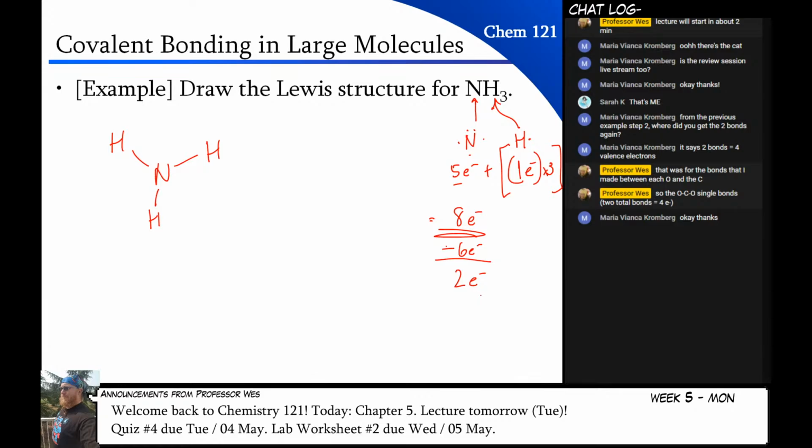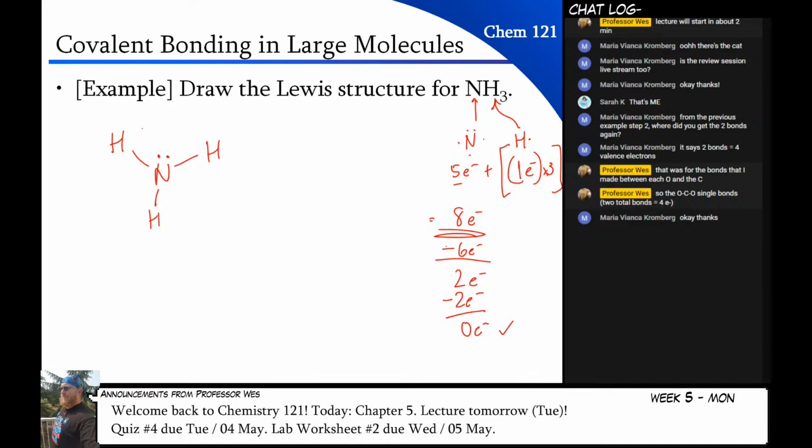That's step 2. Step 3 would be put electrons on outer atoms. Well, hydrogen, remember, it doesn't need electrons. It wouldn't make sense for me to do that because that hydrogen would have 4 electrons. It only needs 2 because it's hydrogen, yeah? So, step 3 is kind of a wash. Nothing happens. Step 4, put all the remaining electrons on the inner atom. We can do that. There's my remaining 2 electrons. We have used all the electrons.